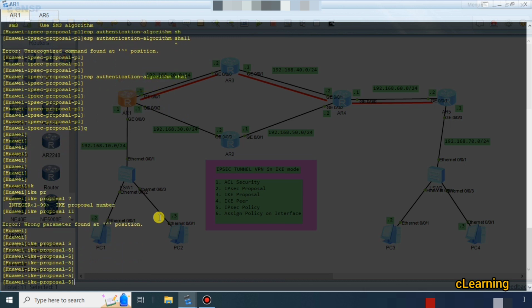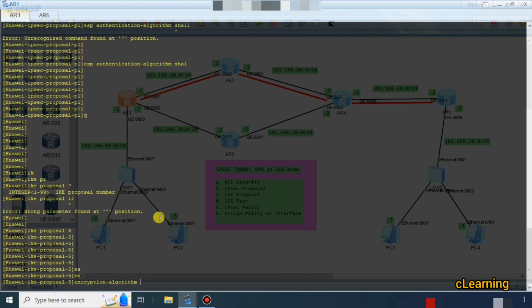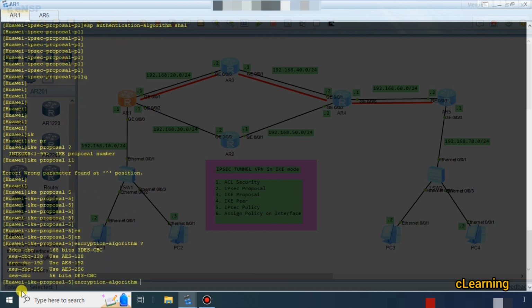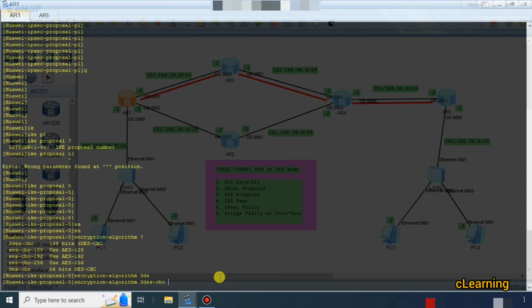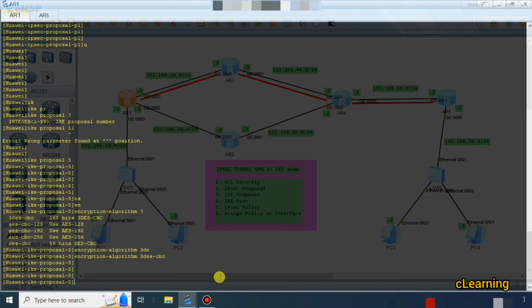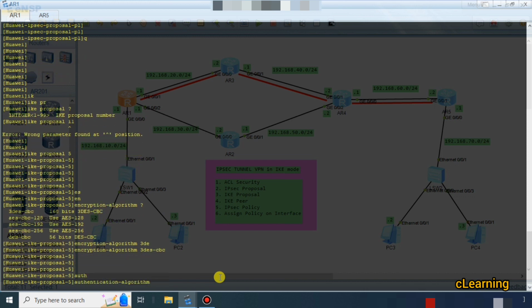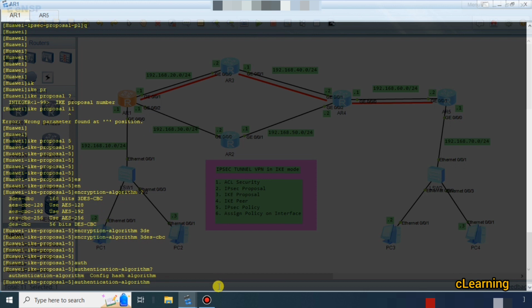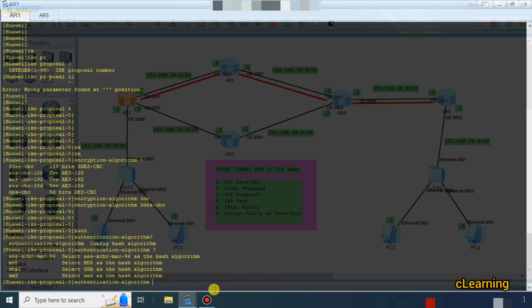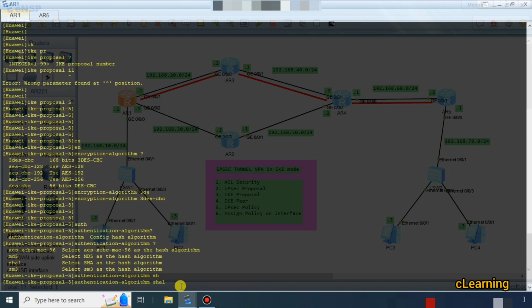Now we define the encryption algorithm. If you press question mark, you have to select the encryption algorithm. I am using 3DES-CBC. For the authentication algorithm, if you press question mark, you can see AES, SHA-1, MD5. You can use any one, I am using SHA-1.